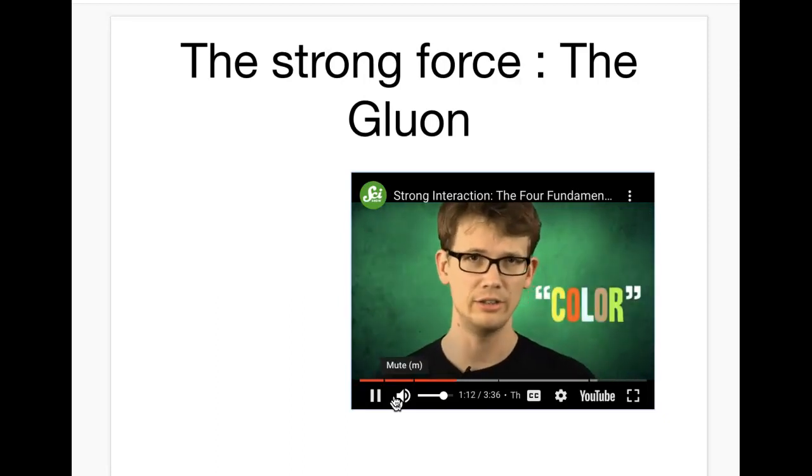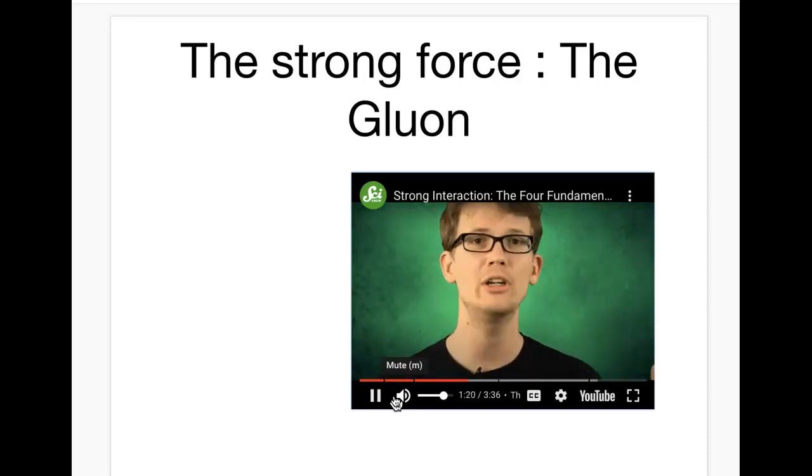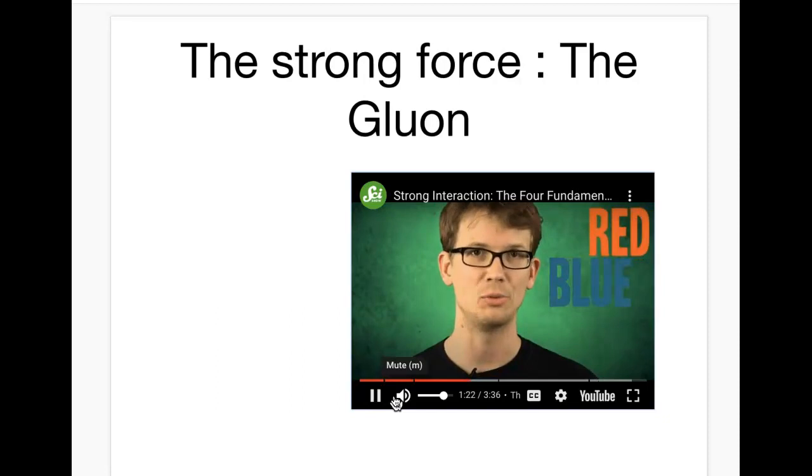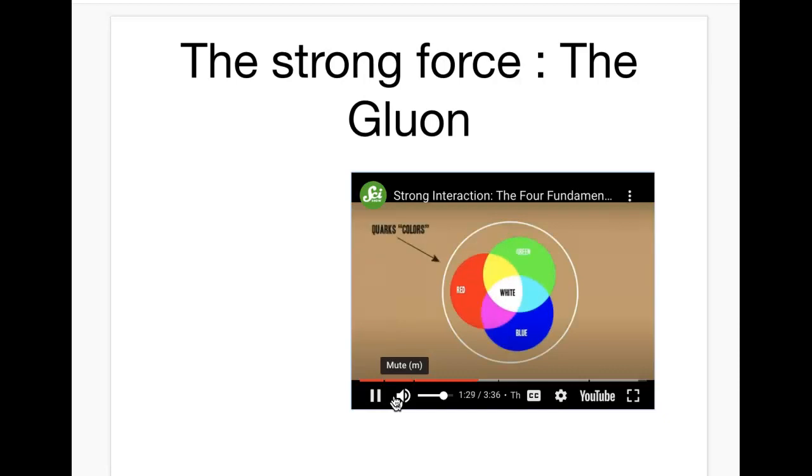And it's not the kind of color that you're thinking of, because you can't see quarks. But colors are how physicists describe the three different quantum states that quarks can exist in. One we call red, one we call blue, and the last one is green. Quarks are assigned these colors because all hadrons are required by nature to be, as we describe it, colorless, meaning that the color components of the quarks have to cancel each other out.